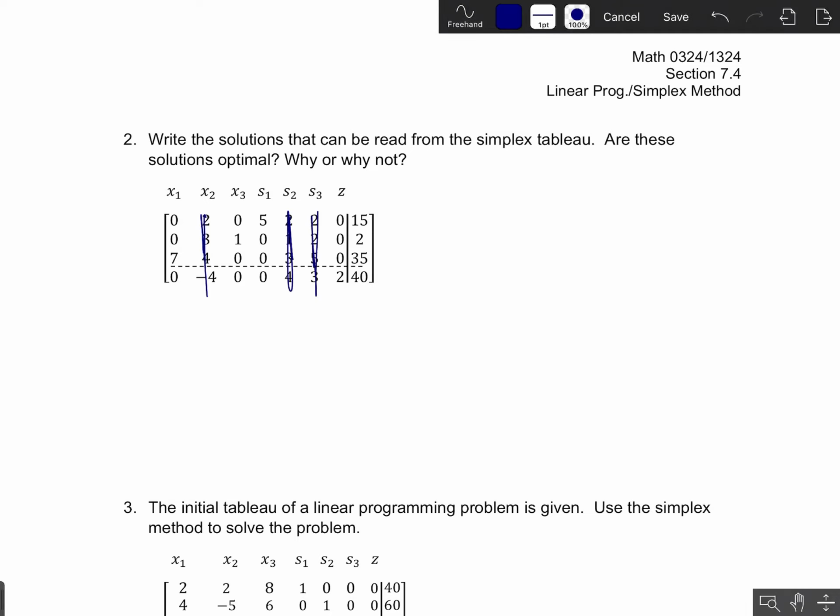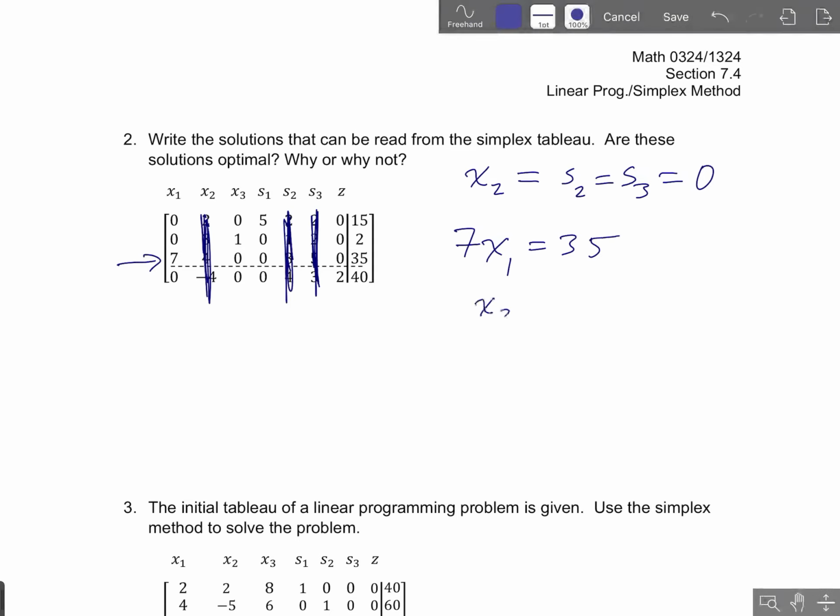So returning to this one, we'll scratch out the non-basic columns. And remember, that means that those variables are equal to 0. If you'd like, you can immediately write down that those 3 variable columns that we scratched out correspond to zeros. And now we're going to translate the rest of them. You can decide which variable you're interested in first. For example, if I wanted to know what x1 was, then I would go to the entry in x1 that was non-zero, and I would translate that row into an equation. If I ignore these scratched out columns, then what I would have is 7x1 equals 35.